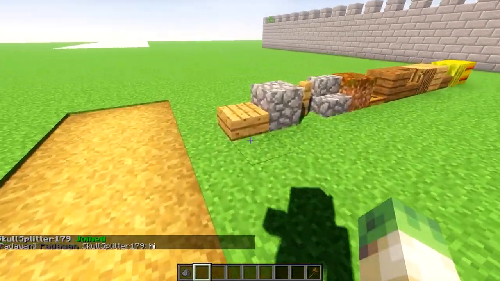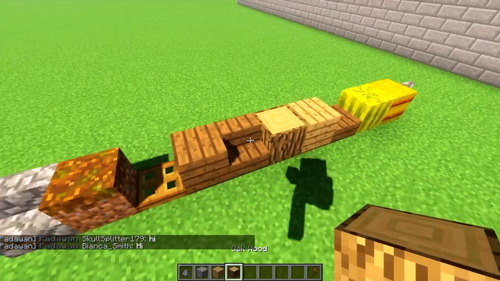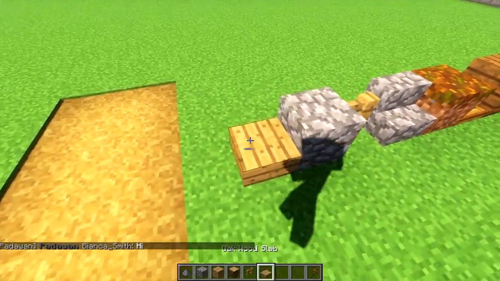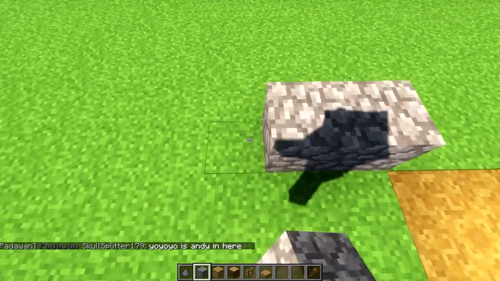So, we've got some ingredients here, and the ingredients we're going to choose to start off with are oak wood planks, oak wood. We're going to have some cobblestone, some oak fences, and some slabs. Let's get going with the building.